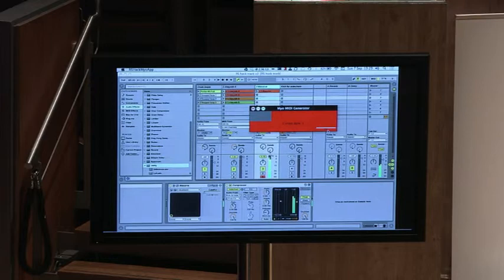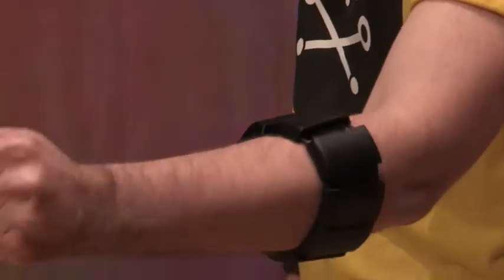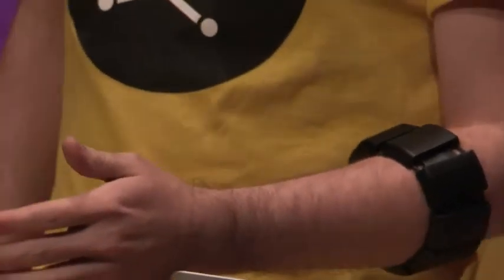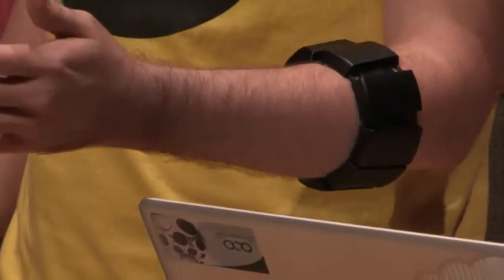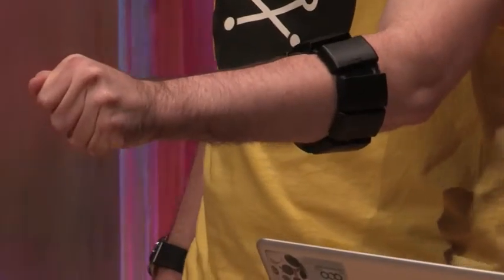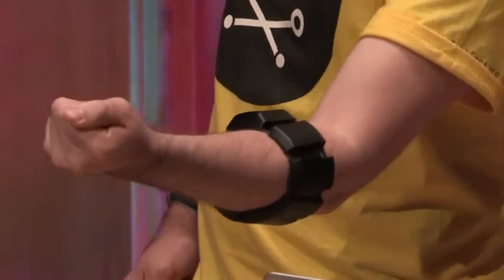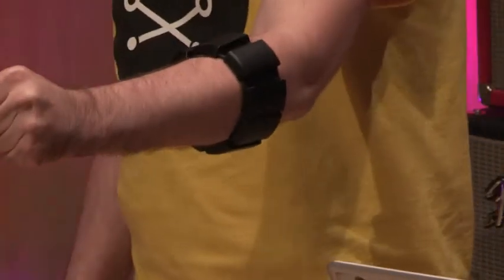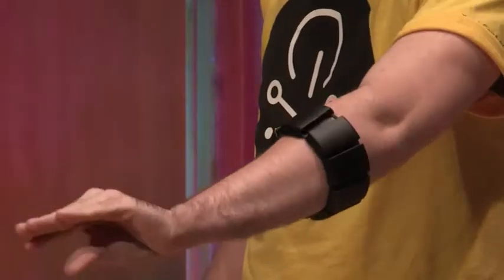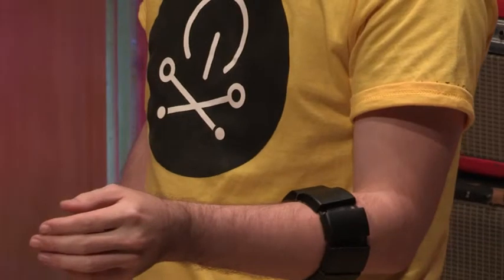And then if I rotate my arm, you can hear it's controlling the cutoff. And I've triggered this one gesture to spread my fingers to change the MIDI mapping. So if I do that and then do a fist again, it starts the loop. If I move my arm, it glitches out. Some pads into this.